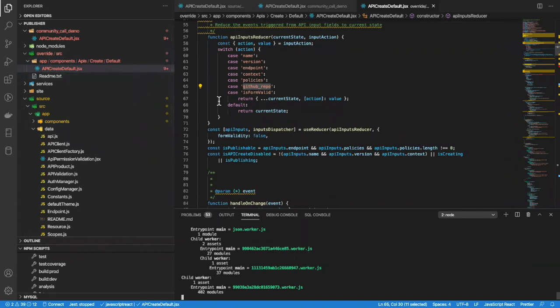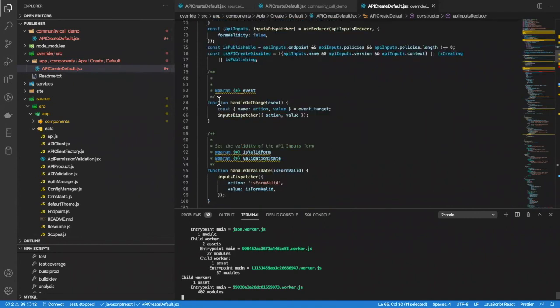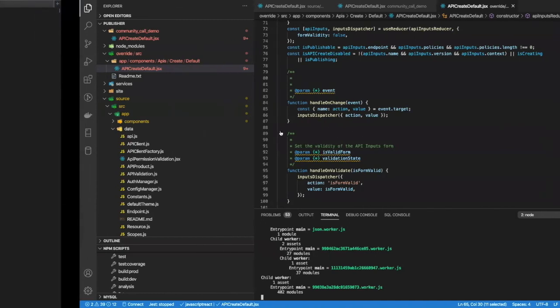But with the version changes, these component interfaces, like properties, could get changed in newer versions. So in that case, you need to revert to the original implementation, and then change your customizations accordingly. Unless the React component interface, the properties that we are accepting in our component, get changed, you can just copy the customization and build the app, and then you are fine. Your customizations will be there.